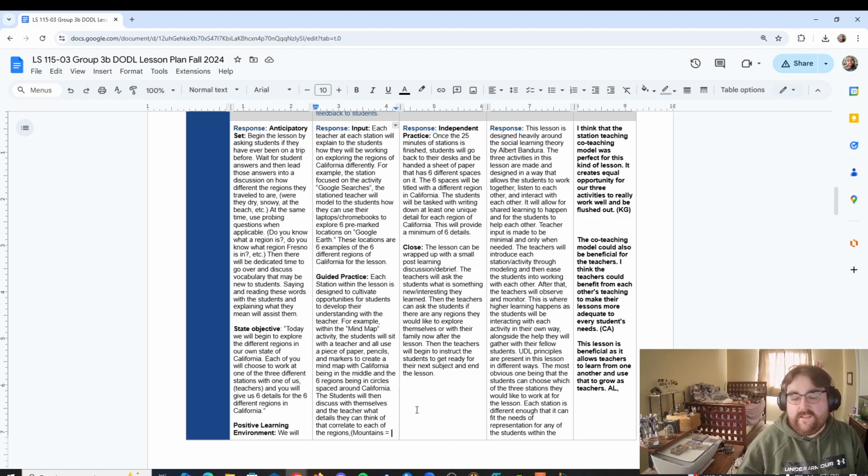I think that these three activities are very different from one another. I think they're different enough that it works really, really well with UDL, because the idea of the lesson is that when we begin, the students will have a chance to choose which station they want to work at. And so we have three different activities. They're all very different from one another. They all still can and incentivize social learning, which is, as we discussed here, our social learning theory by Albert Bandura was an inspiration for this lesson idea.